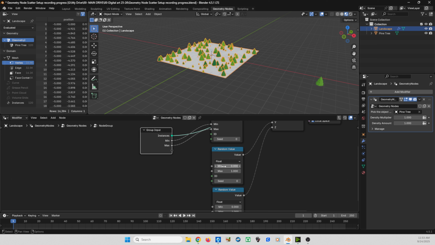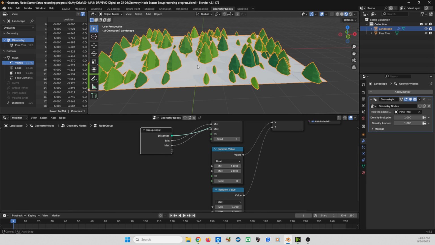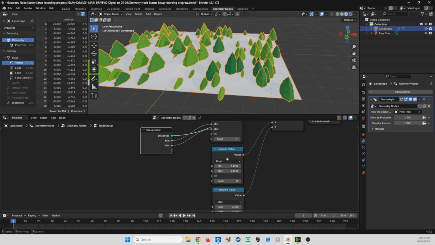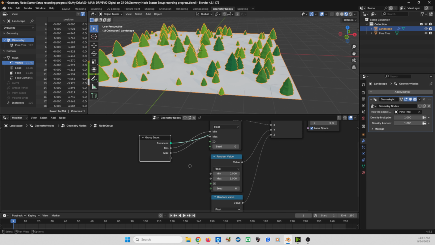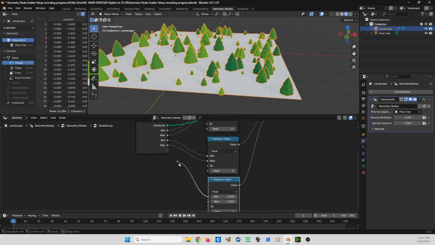And in case you don't know what these do, if I change this, the smallest it can scale is 1. The max, it could be twice as tall. Now you'll notice they're stretched because this is only affecting the Y. So if I hit 0, some of them could be scaled to the point that they're perfectly thin. So we will rarely keep it at 0, but for now we'll just leave the defaults at 0 and 1. So we've connected X, the min and max for X. We're going to connect the min and max for Y, and the min and max for Z.